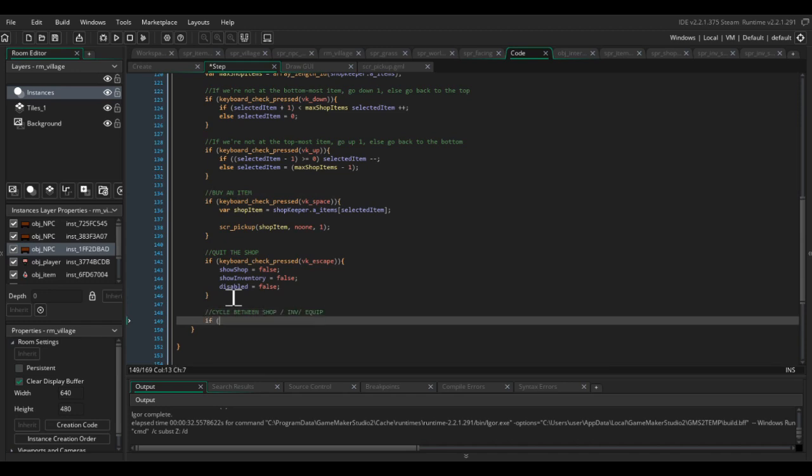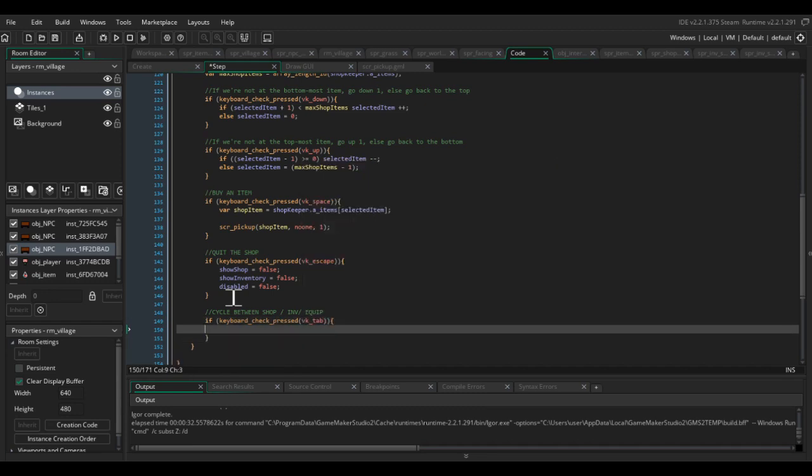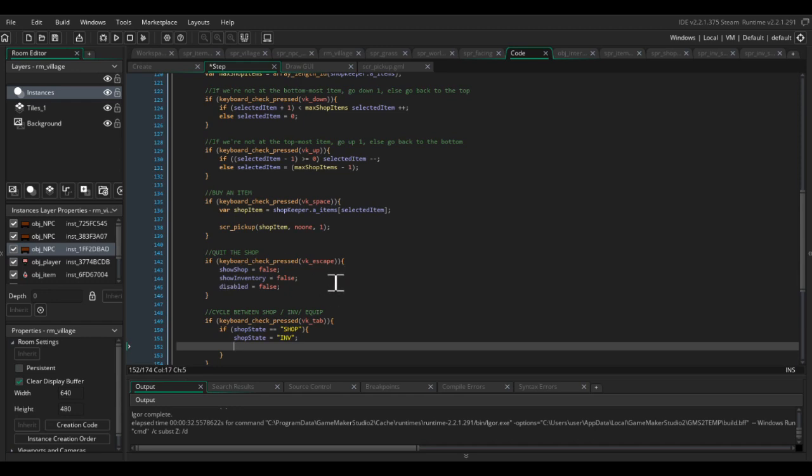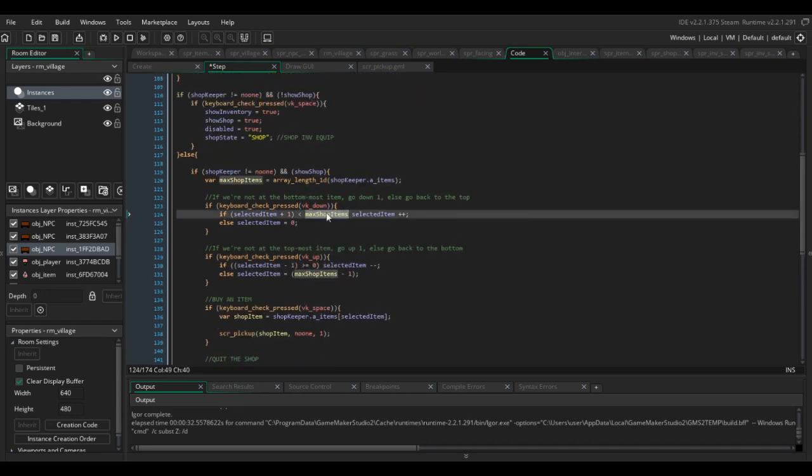Okay, so if keyboard check pressed VK tab, if shop state equals shop, shop state equals inv, and what we need to change is max shop items, because the shop, the inventory, and the equipped items are usually all going to have a different amount of slots.